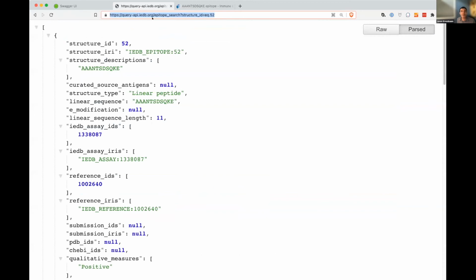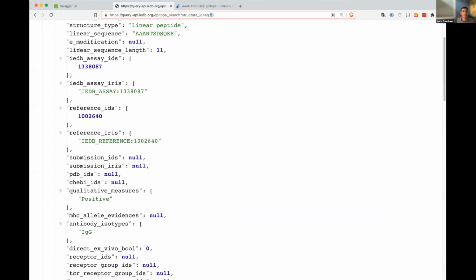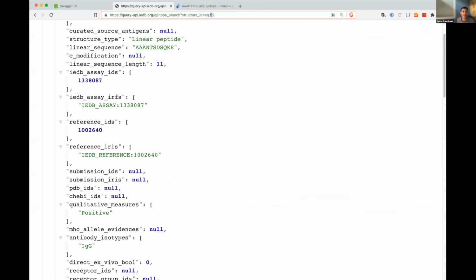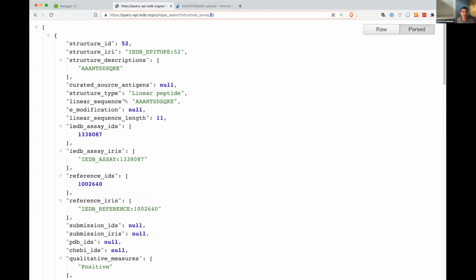You go to queryapi.iedb.org/epitope_search, and the query parameter is then the structure ID, and you use that eq operator, and you say equals 52, and you get this as a response where it shows you all of the associated information about that epitope.